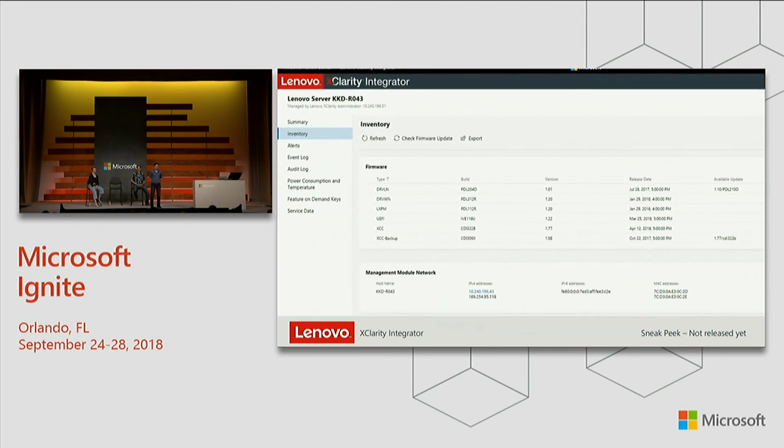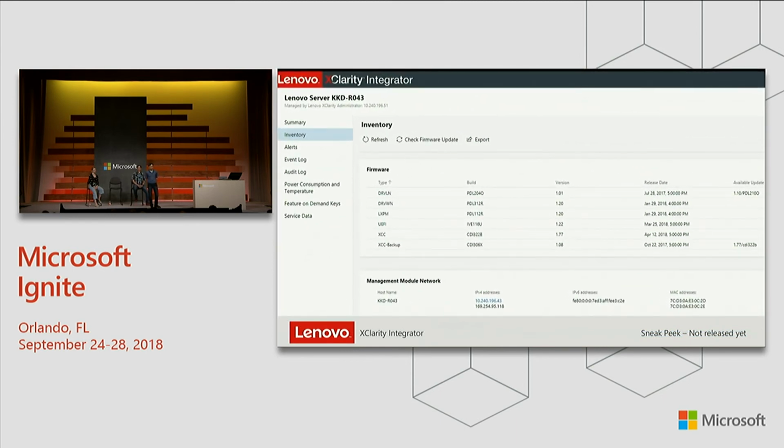Lenovo, Xclarity Integrator. You might have seen a nice video of this done by our friends at Lenovo in Jeff's session yesterday. But this provides server hardware management with multiple integration points in Windows Admin Center. They have a top-level solution extension for multi-server status reporting, plus tool extensions for individual server and cluster connections. In case you missed that demo video, feel free to stop by either the Lenovo booth or the Windows Admin Center booth to take a look.